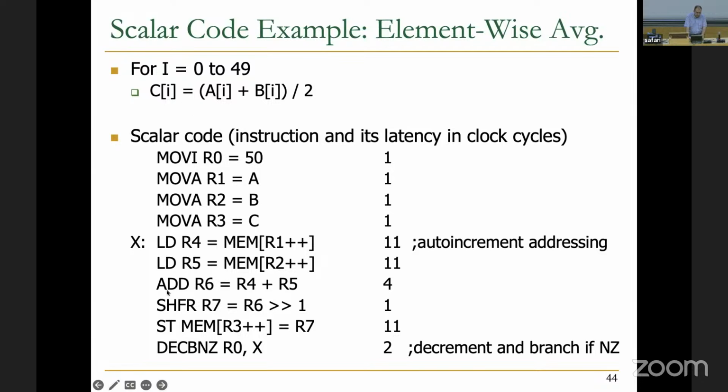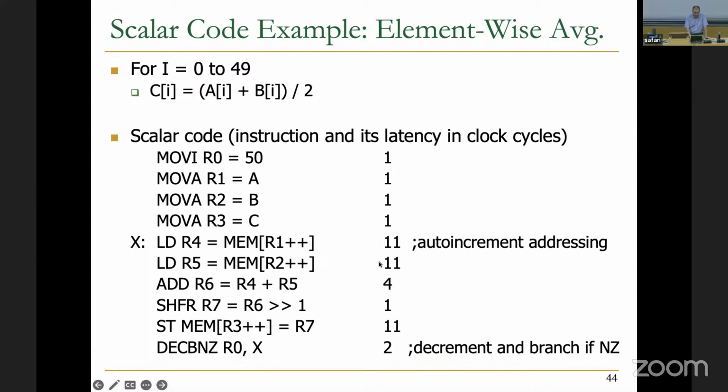And then you need to load elements. You do addition. You do division by 2, which you do with a shift right by 1. And then you store it. And then you need to jump back to this label X to have this loop. So this is a simple assembly code that can run the code that we have.